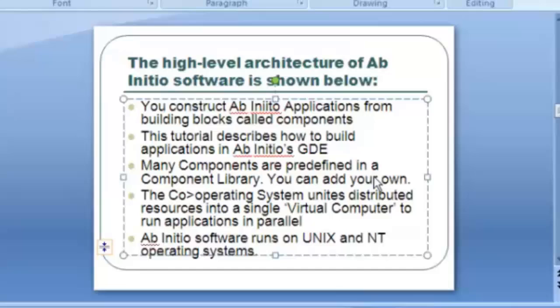Ab Initio's software has something like an operating system, which is nothing but the core engine, the operating system of Ab Initio, which helps to create that particular script. That is the reason that when you see the respective script, it is an Ab Initio compatible Unix script, but it is not exactly Unix.